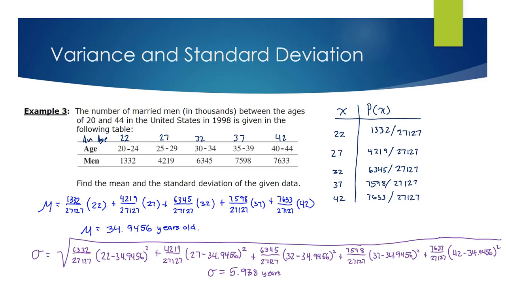So on average, 6 out of 35 is about a 17% difference. This data seems to be deviating quite a bit, but that's mostly because I don't know the actual ages of these men, because they're categorized by group. That sometimes happens with standard deviations: it reflects the fact that I really don't know. As I move from age to age, I'm going by 5-year intervals. It looks like I'm just taking 22, 27, 32, 37, and 42-year-olds for this study, but that's really not what's happening. That's the only way I can really represent the data and get a probability distribution.